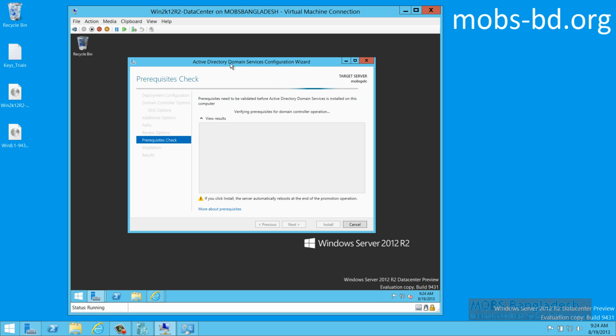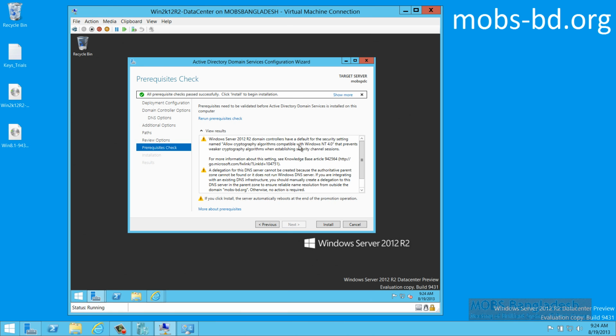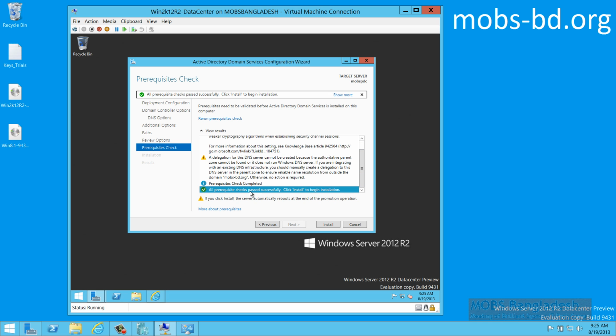Whatever we have just configured over here, it's not going to do anything in effect without checking the prerequisites. So hold on a while, it will be coming up and everything will be populated. So it's saying domain controller has a default security setting, allow cryptography, blah blah blah. We will do this later on. All passed successfully. Click install to begin installation.